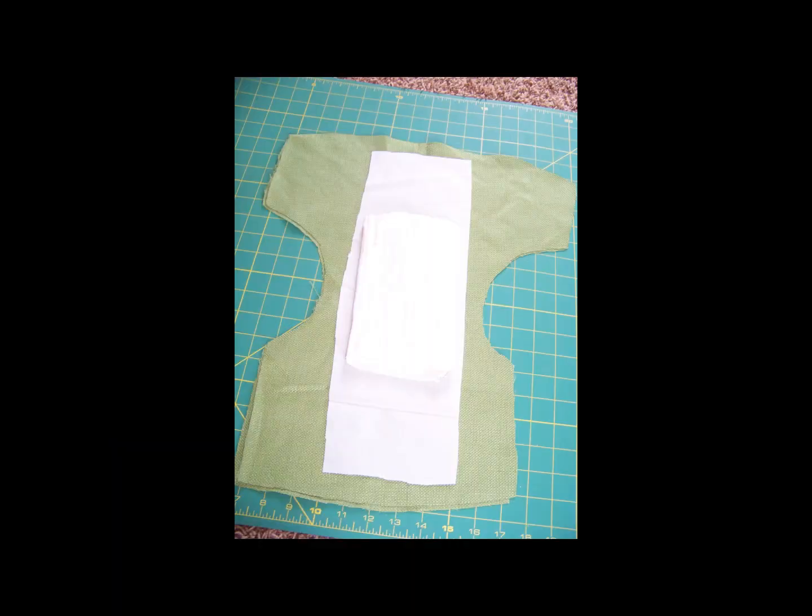And then I also decided that I really wanted to have some sort of a waterproof layer in there so that if it did get completely soaked, at least there was something to hold moisture in and not just soak through the diaper. So I had a little scrap of this waterproof, washable material, so I cut out large rectangles of those, and my plan was to layer that underneath the soaker pad outside of it so that should it get that wet, that would at least create some sort of a waterproof barrier.